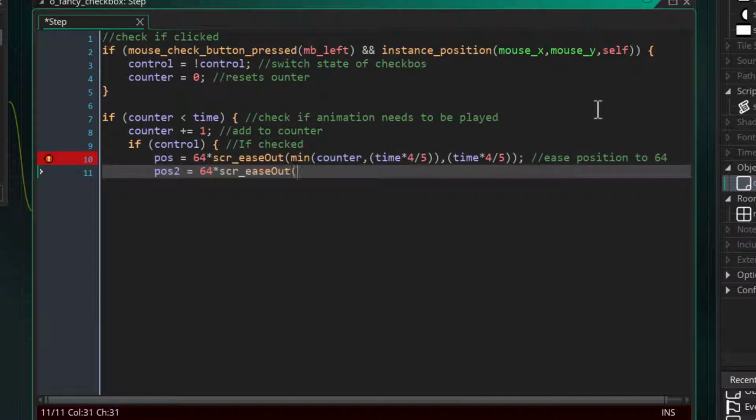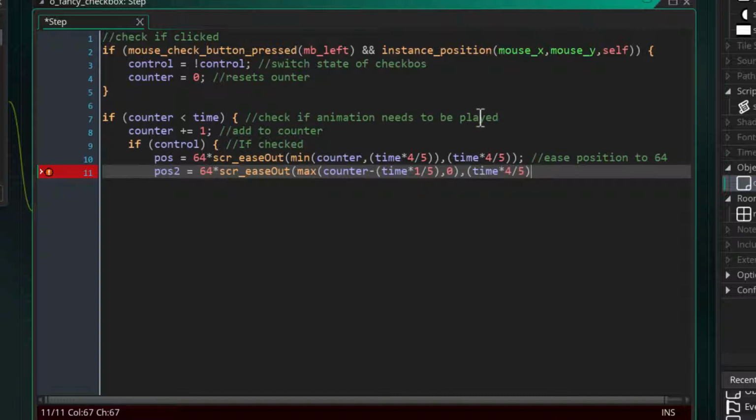Okay, for position 2, I'm going to do the same thing, 64 times this, but it's going to be the maximum between counter minus 1/5 of the time. Okay, so I'm delaying 1/5 of the time here, and the minimum and the maximum of 0. So it's going to take the maximum between this and 0.